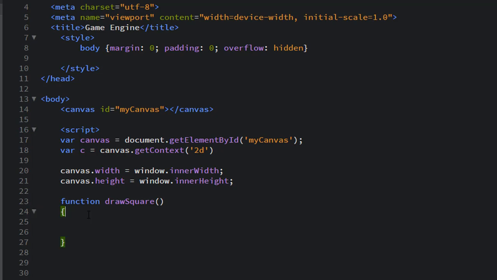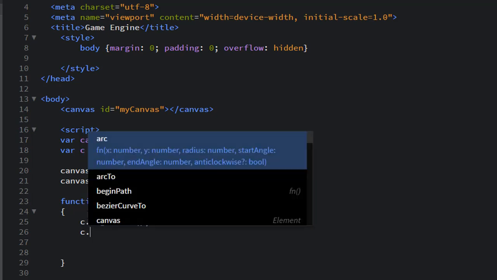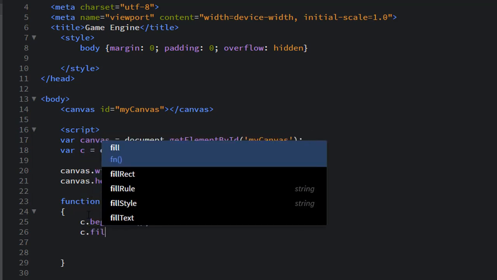Okay, line these up properly. Inside the draw square function, I'm going to simply use my basic JavaScript drawing methods, again using the C variable that I created above, and I want to set the fill style.